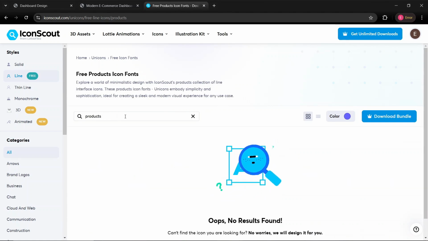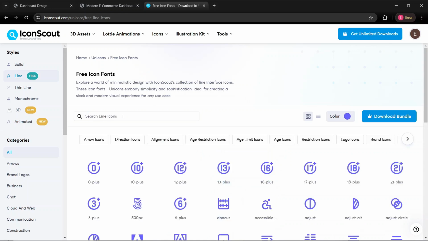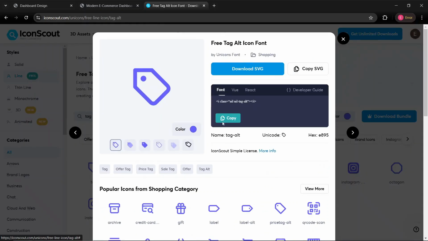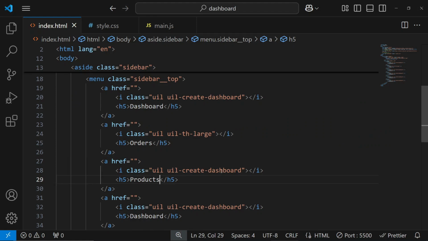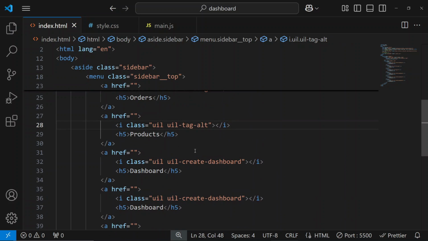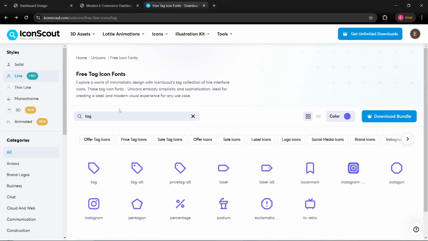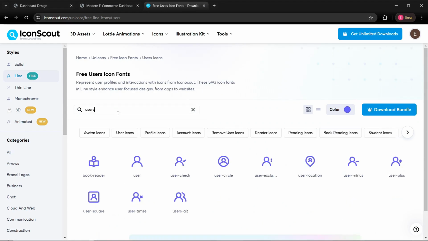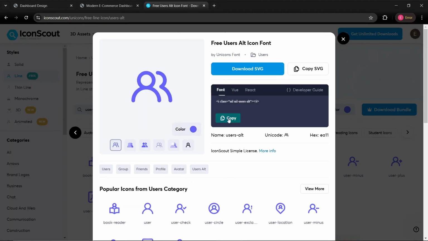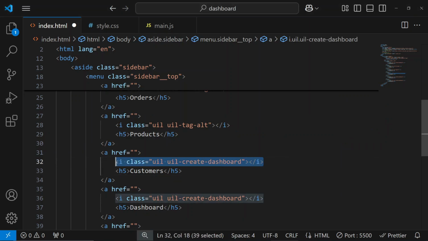And in the Zero to Hero HTML and CSS course, I'm actually going to show you multiple ways of getting icons. Okay, Icon Scout doesn't really have so many icons, but we are just going to make it work. All right, so I'll just search tag to get something that relates to what I have here. So for products, I think a tag is actually not bad for the icon. The next we have customers. So for customers, you can just search a user or users, right? This is good. So I'll just copy this and then paste it here.